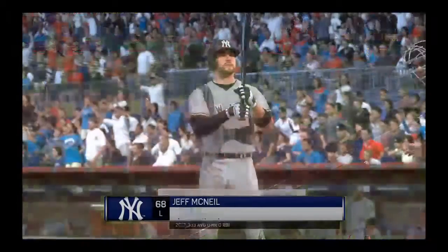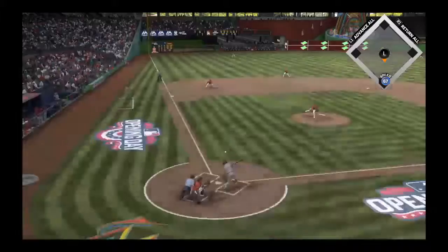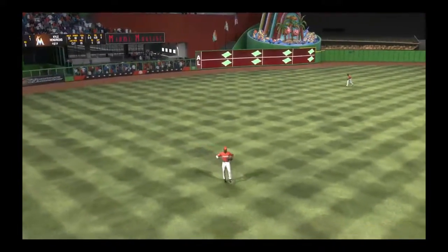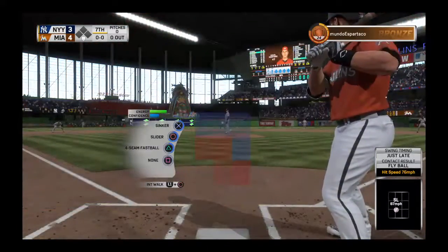2 away. Digging in to try it again, Nunez. He's got a hit in 3 at-bats to this point. Goes the other way, and this is in the air out to left. And this is taken in by Upton. Here's the catcher now, Miguel Montero. He'll try and get something started in the home half of the 7th.